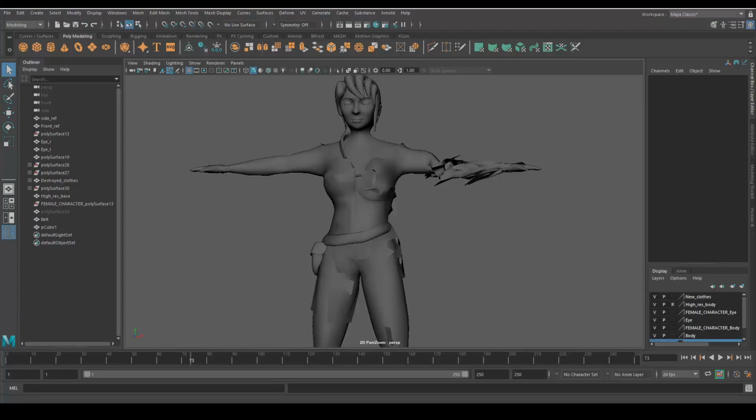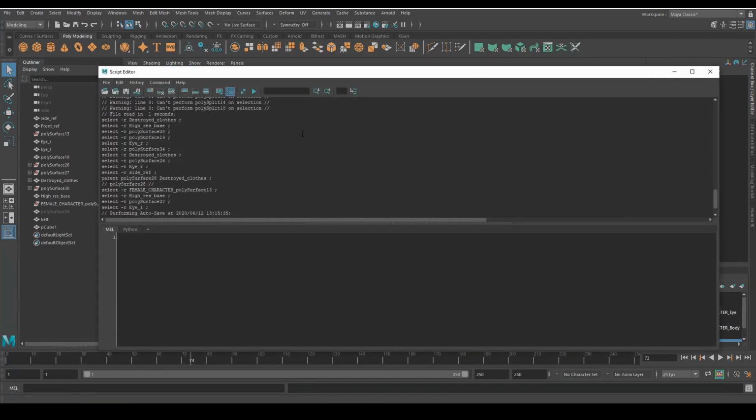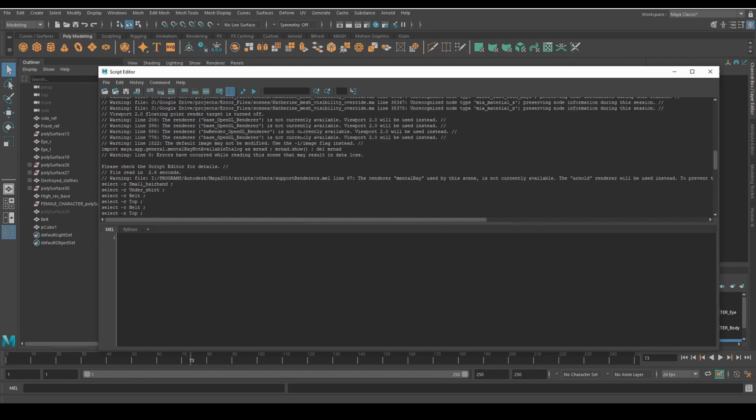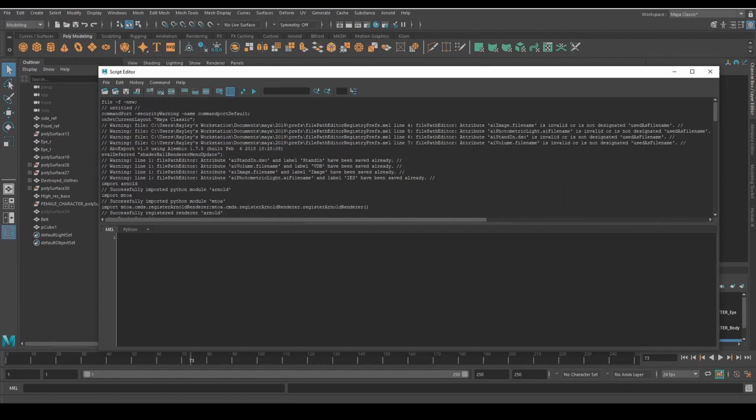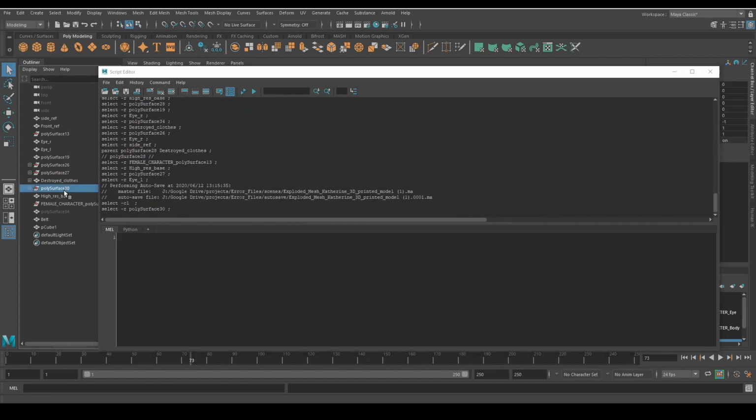It's also really good when you're reaching out to others for help specifically, as it will let other people know what's happening under the hood of your scene rather than just what's going on in the viewport. To bring up the script editor, simply click on the script editor button in the lower right corner to bring up the window. You can scroll through the many lines of text and read everything that's happened in your scene. If you leave this open and start to work on your scene, you'll notice as you start running commands that this will generate new lines of code.